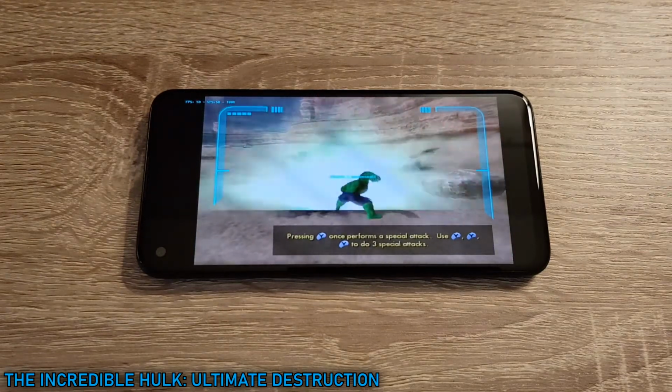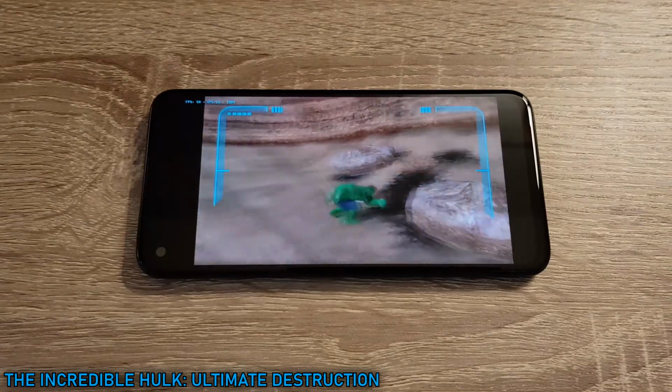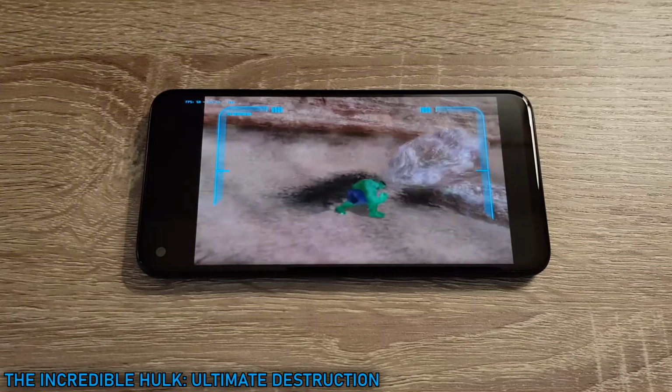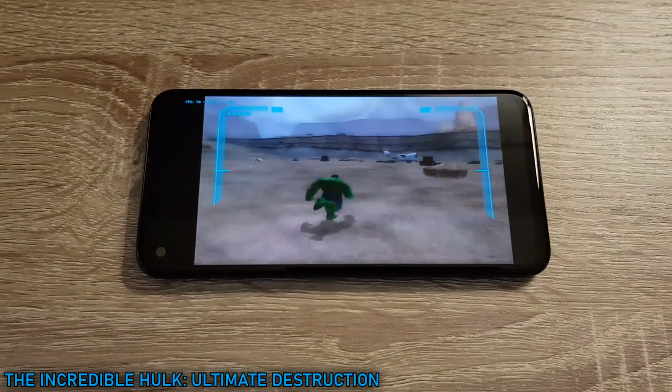Special button will activate Hulk's more advanced techniques, unleashing everything he's got. These will often launch or stun anyone hit. As with most other techniques, holding the button will increase the power of each technique.